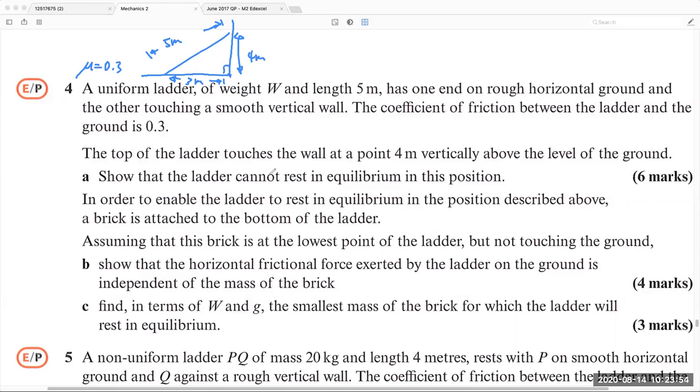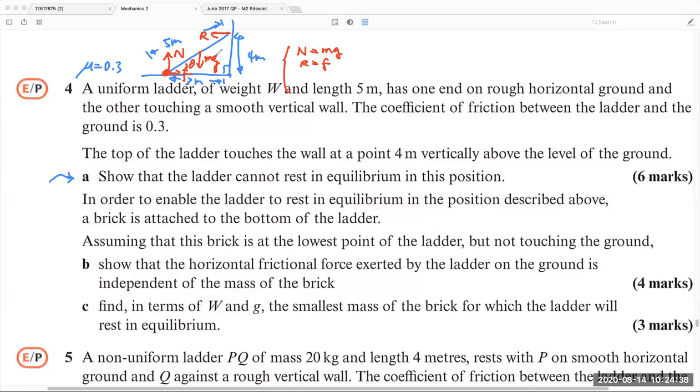So what you need to show, this is really a tough question maybe. First of all, you try to label those forces. Now you can say that the friction is not enough for keeping this object in equilibrium. So how can you show it? First of all, by considering the forces, it should be so easy, okay? N equals mg and R equals F. And also, if you take the moment at this point, and then let's say this angle is theta, right? This angle is theta.